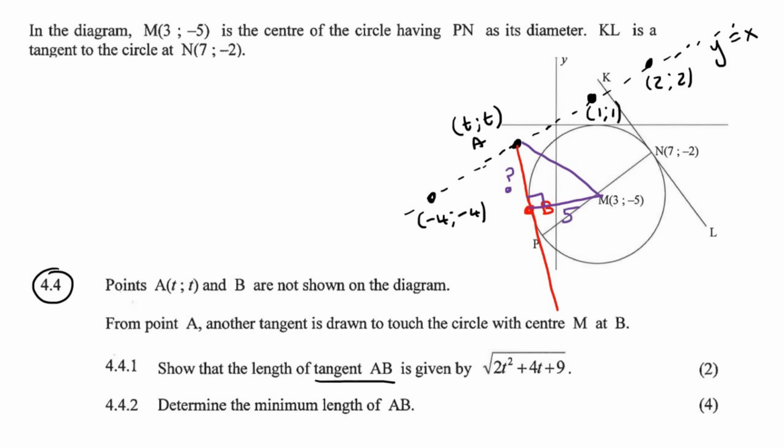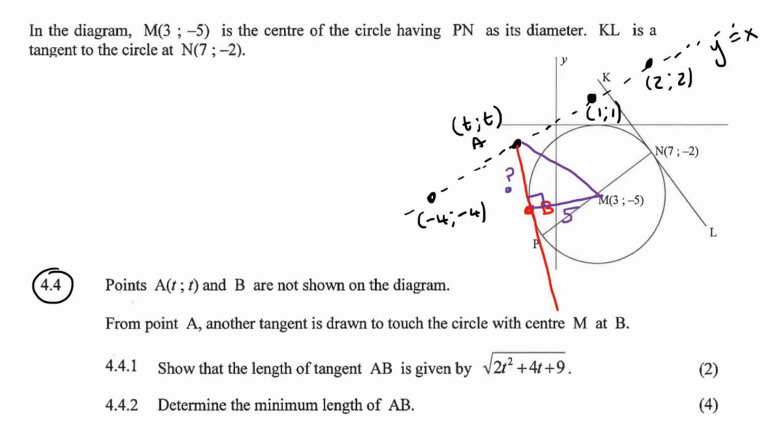And then we could try to work out this length over here by using the distance formula. So that and that, we could use the distance formula. And then we could use Pythagoras to find that length. Don't know why it's 2 marks. It's a little bit more work than 2 marks, I would say.